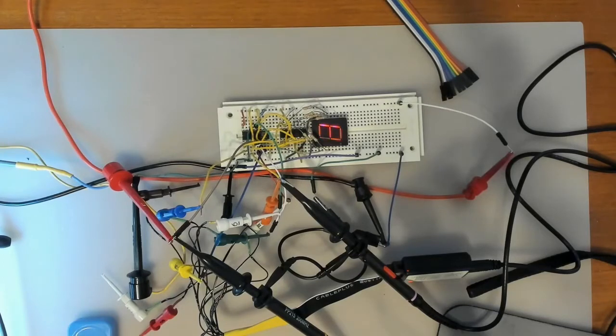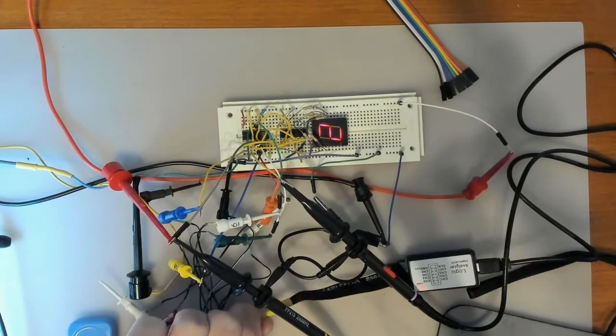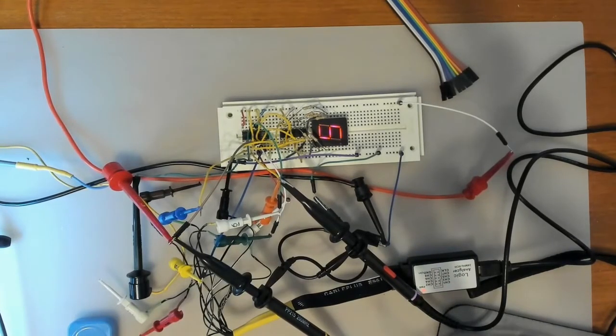So what I've done, amongst this tangle of wires and this mess over here, I threw together a simple little circuit with a BCD counter and a 7-segment display on it to see what it is counting at, and I've got that hooked up to my oscilloscope and also to the little logic analyzer, which is actually over here, which we'll have a look at in a minute in detail. Let's switch to the oscilloscope and you'll see why a logic analyzer is a good idea.